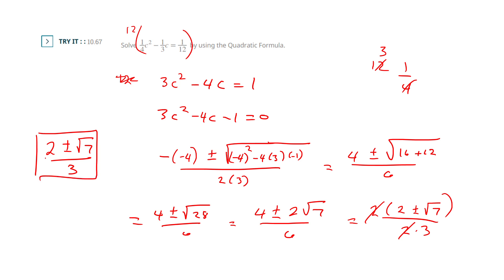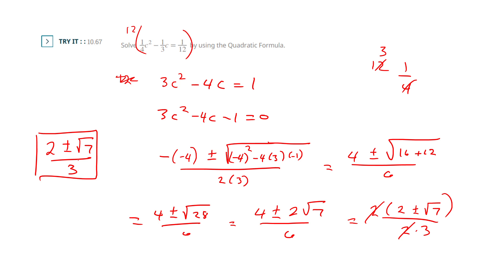And your final answer is going to be 2 plus or minus the square root of 7 all over 3. Now remember, it's been a while since I've said this. This is really two answers. This is 2 plus the square root of 7 divided by 3. This is 2 minus the square root of 7 divided by 3. Okay, I'm going to just do the setup portion of this and then not do the formula. The LCD here would be 18. I could look at these fractions and turn everything into an 18. So I'm going to multiply the whole thing through by 18. Okay, so I've run it through there. Now let's prepare for the quadratic by sending that 9 to the other side. It's got to equal 0. Okay, same from there.